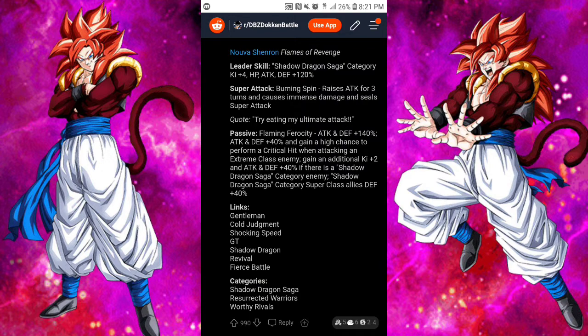I mean, the only downside is that they're replacing Tech Nova Shenron. Tech Nova Shenron is decent after his EZA. The only thing is that he was basically relegated to the Shadow Dragon Saga team, since that was the only category he was on. Along with that, he was a support unit for that. But I mean, this guy's honestly better.